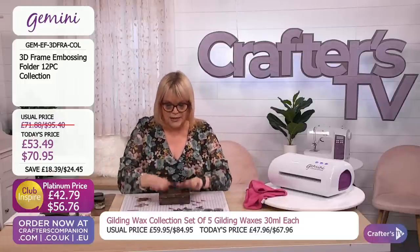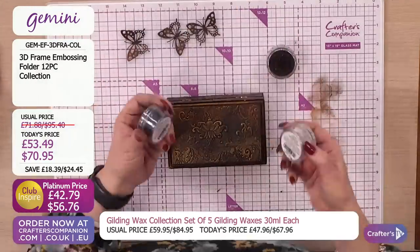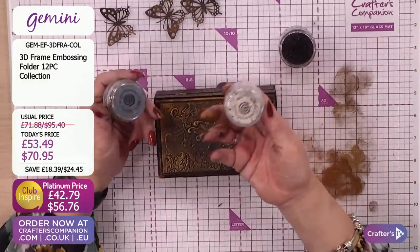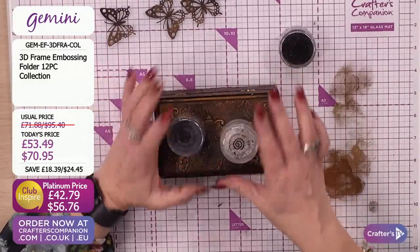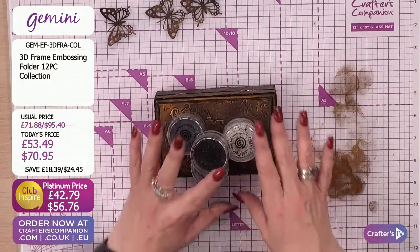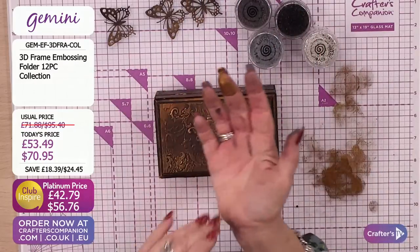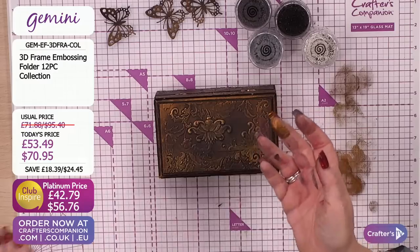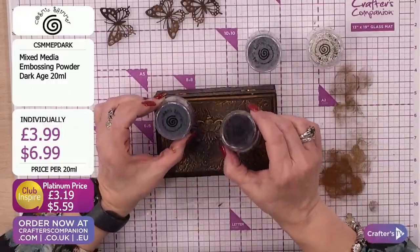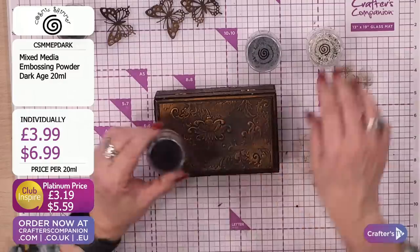Right, I think I might just add something else a little bit to it. So we've got some embossing powders on the show that I think I might use throughout there. We've got some different colours from the Cosmic Shimmer Aged range. Love these. Now these particular embossing powders are a mixed media embossing powder. Now by that I mean, we've talked about using pigment inks, and you can stamp with them and get detail with a stamped one. With a mixed media embossing powder, I'm going to tell you now, it's not going to work. Jan will tell you the same thing. This is just for added detail, which I think I'm going to add a little bit on.